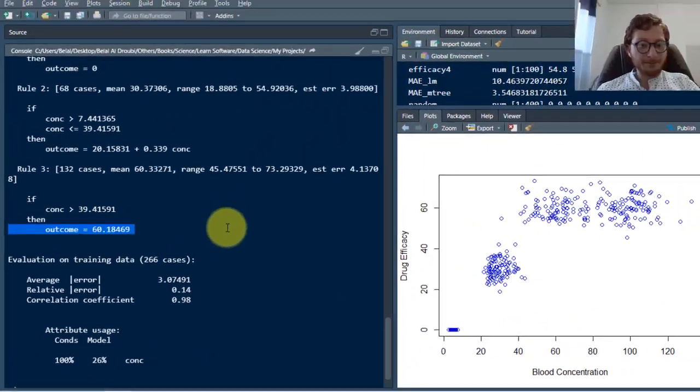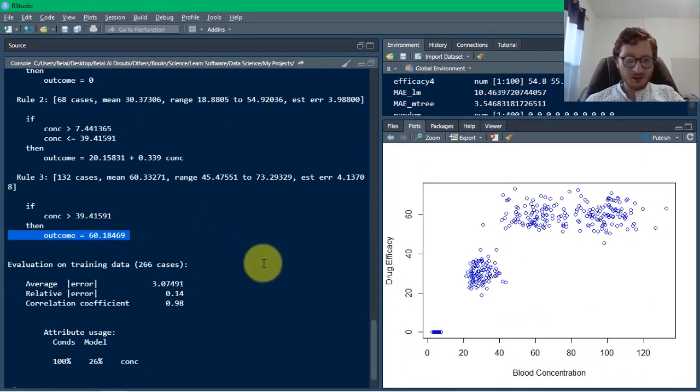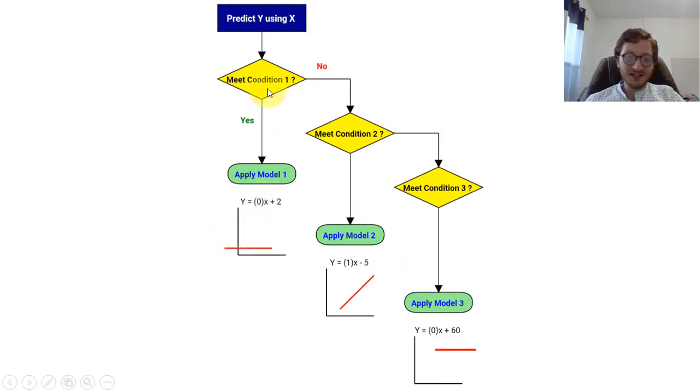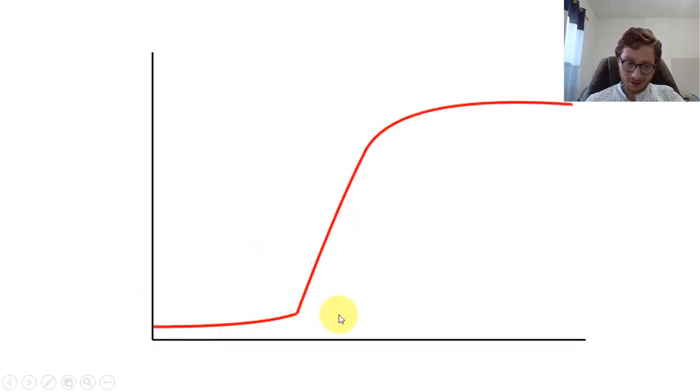So let's go back to our model tree. You can see right here that we create 3 separate linear regression models, 1, 2, and 3, according to the different thresholds or conditions that we meet. This model fits this area of the graph very well.